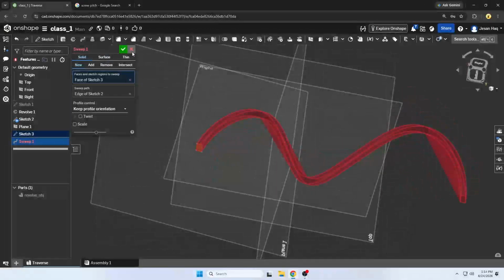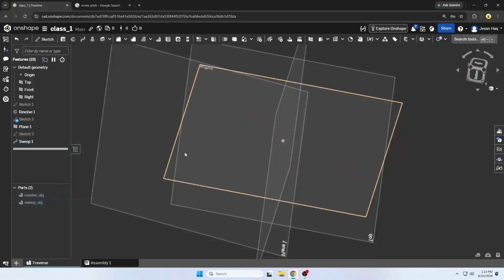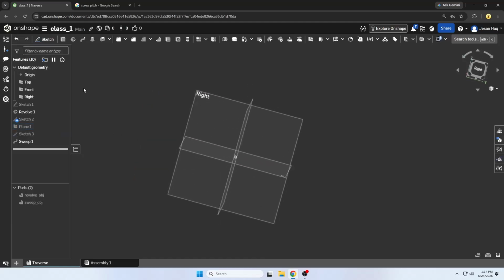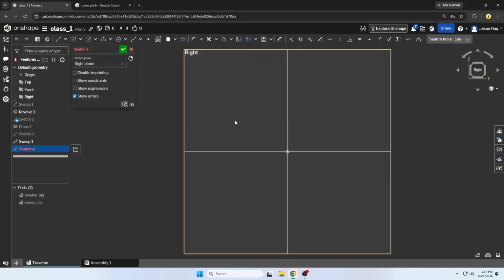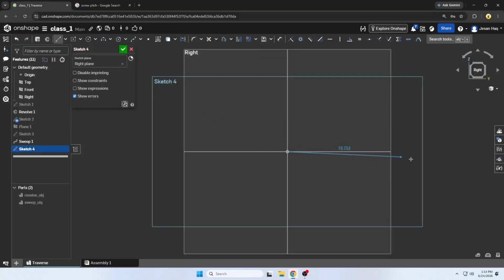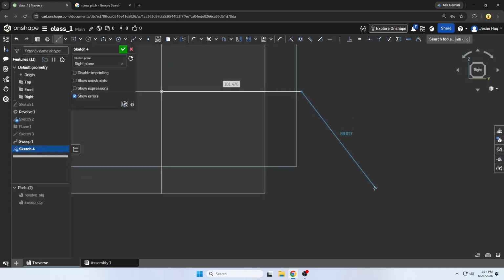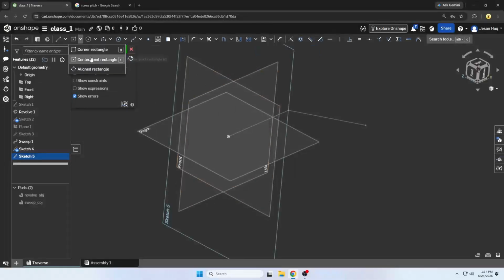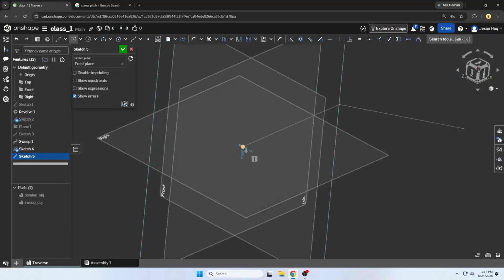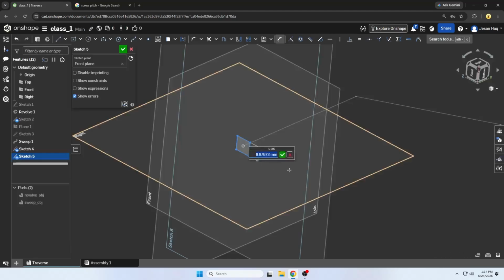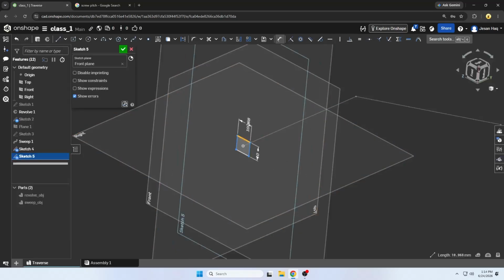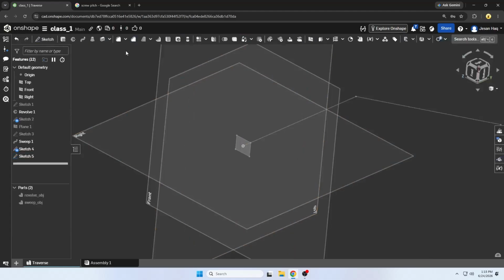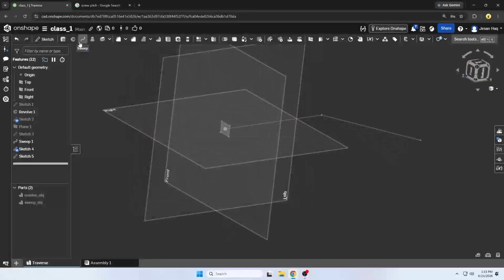So let's create another sketch and let's hide it and hide the plane, and let's create a sketch on the right plane, and let's create a line like this, and just click OK, and let's create a center point rectangle on this point, and let's give dimensions, let's say 10, and 12, and just click OK here.